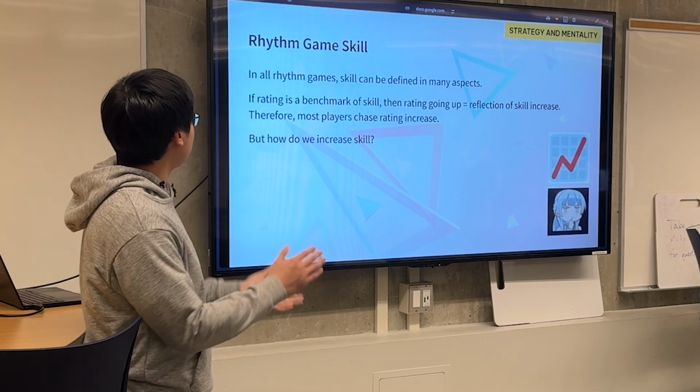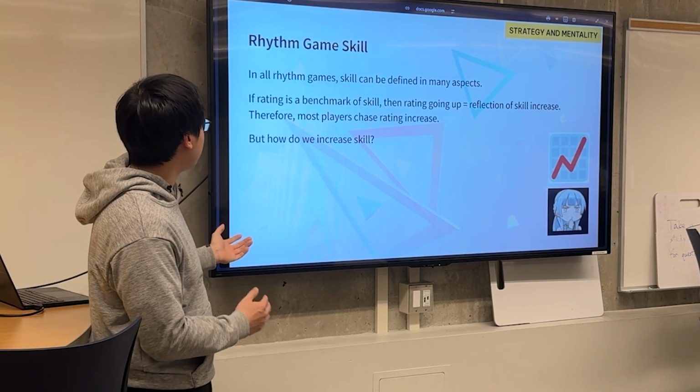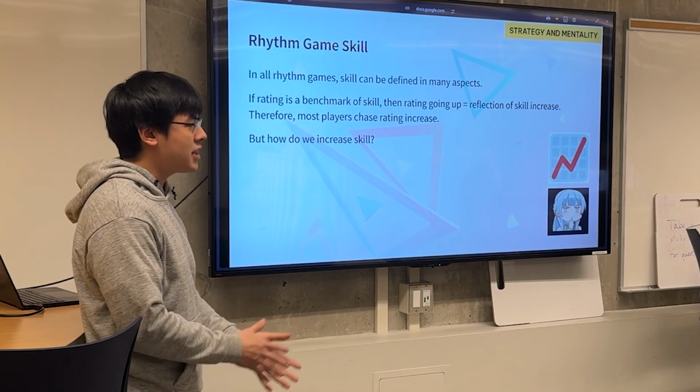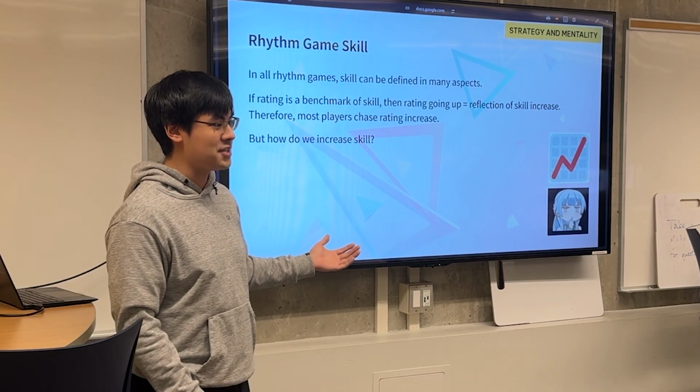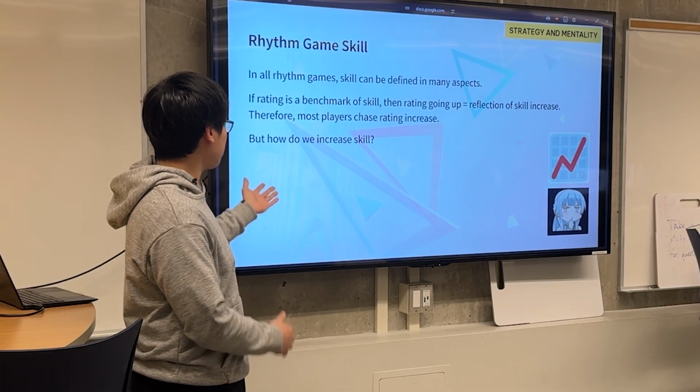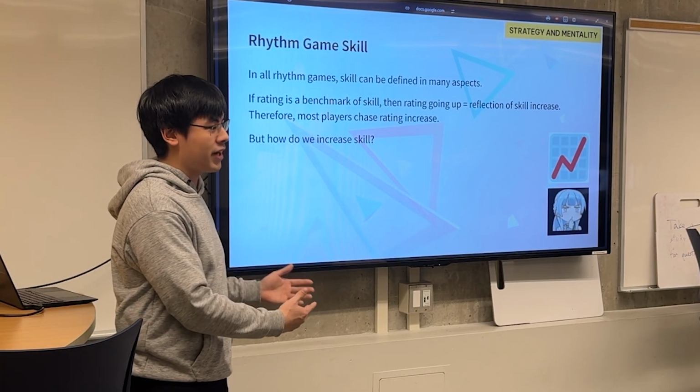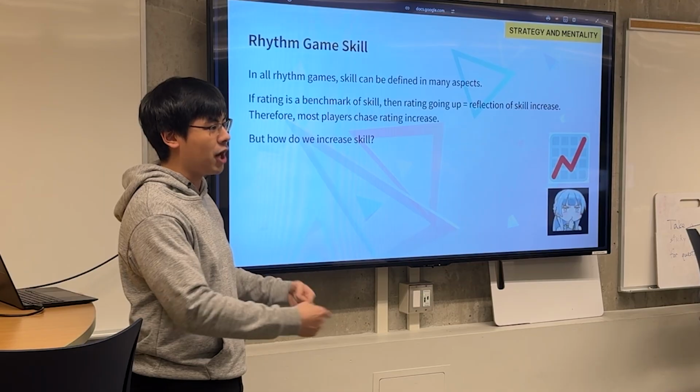So rhythm game skill. How do we define rhythm game skill? It can be defined in many aspects. So rating is a very general benchmark of skill. So rating going up is a reflection of skill increase. So most players will chase the rating, right? They'll want the rating number to go up and up and up.